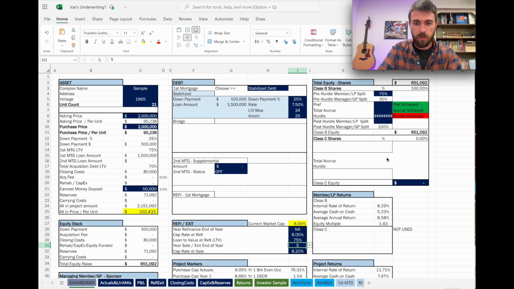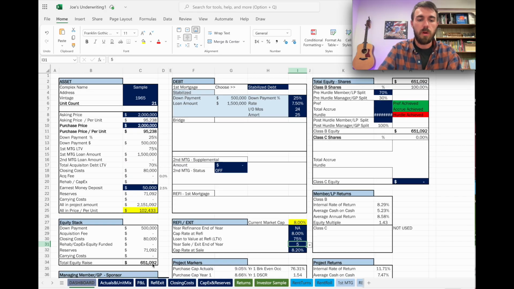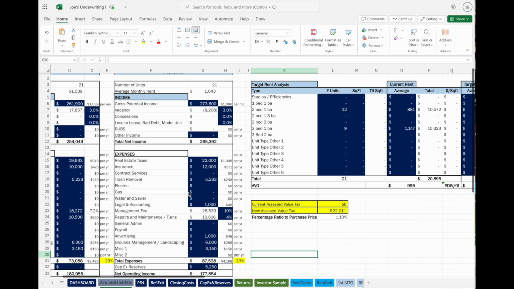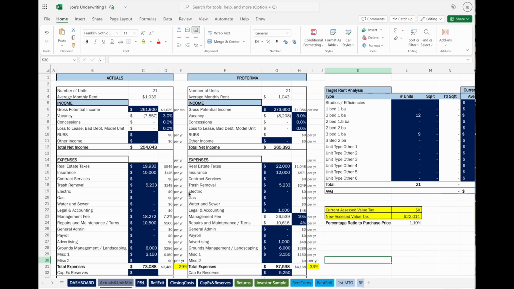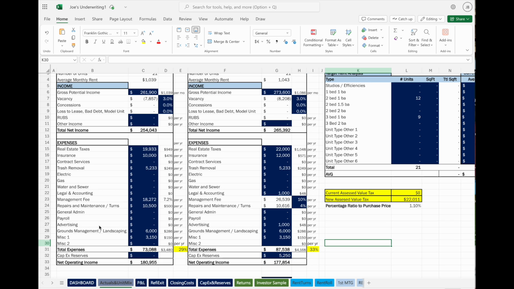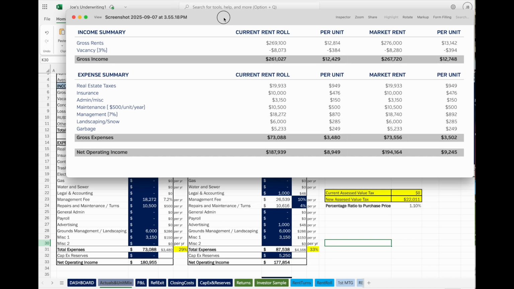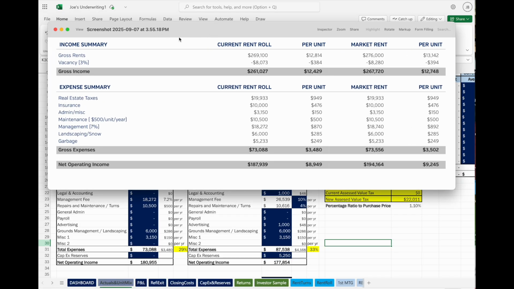But before we do that, we need to go to our actuals tab. And in the actual tab, you're going to see your actual expenses and income, and then your pro forma. So I've already filled this out based off the information from the broker. I'll pull that up for you right now. Okay, here we have the expenses. This is from the offering memorandum. We go ahead and just take this information as it is for face value, and we go ahead and transfer it over to our spreadsheet, which I've already done. But this is what you'll generally see, something like this.